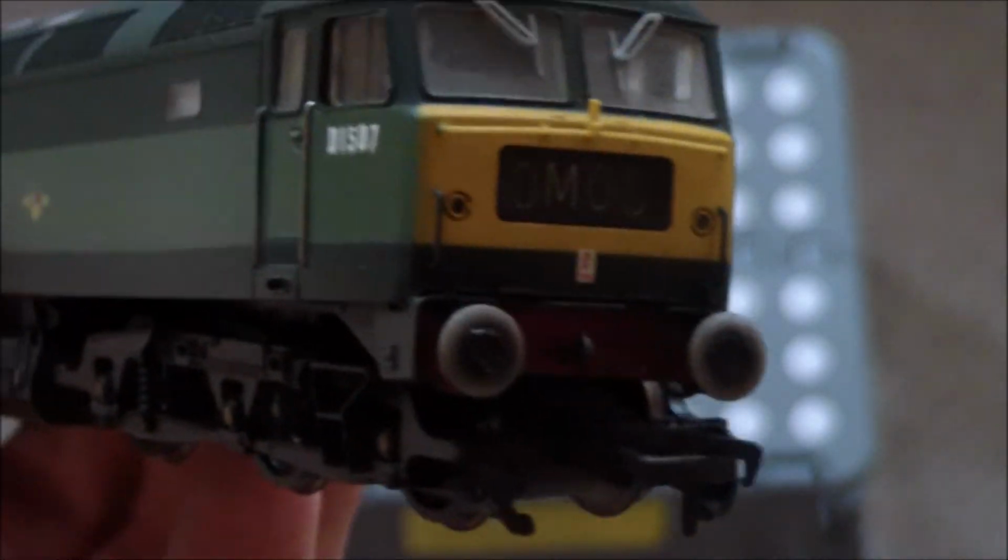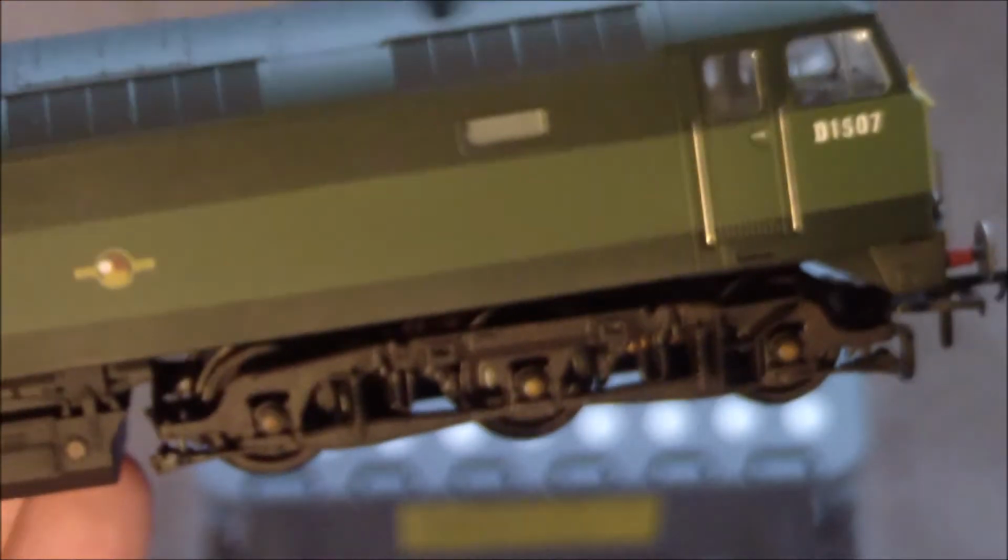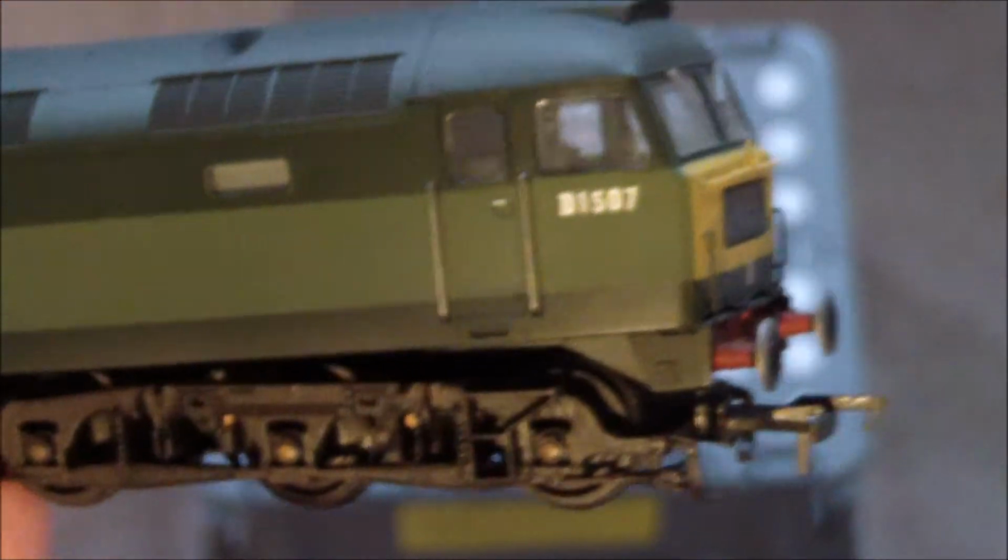But if we look at the back, you can see you get the same level of detail as on the other end. On this end there is no coupling hook, but that's fine because the tension lock coupling is here and I don't want it interfering with it. You get sprung buffers on this end. Again, you get the weathering effect on the windscreen wiper. And there's a number, the 1507. I think this was a renumber, but I'm not entirely sure. Maybe it wasn't. Maybe it came like that. I don't know. I mean, it came in the wrong box anyway.